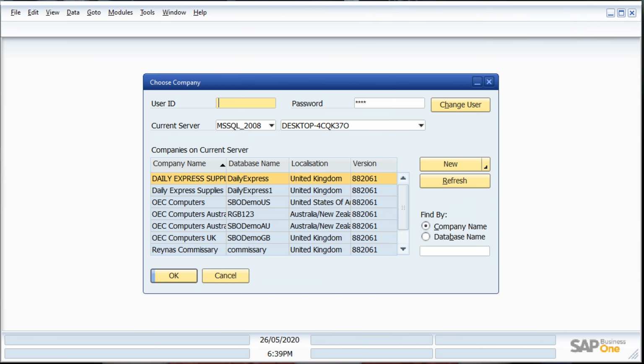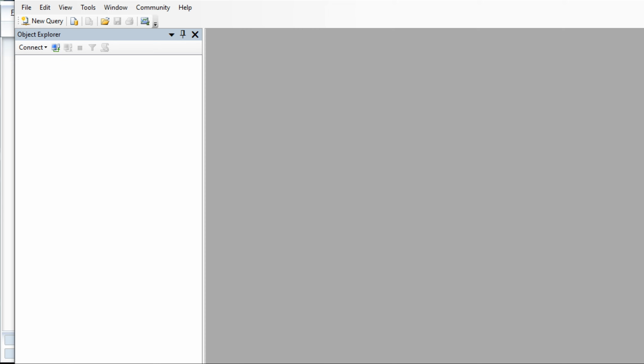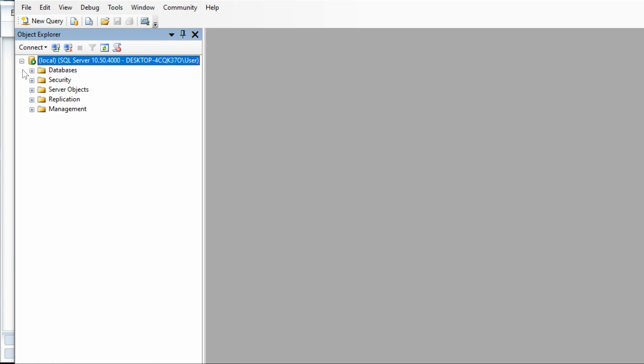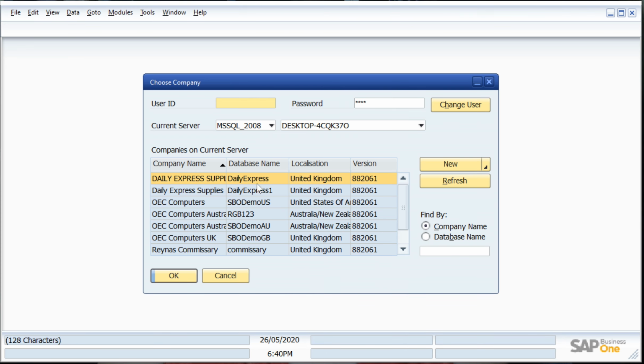So if I look into my MSSQL right now, this is my MSSQL. The databases present here are the same databases that you can find in my SAP Business One.